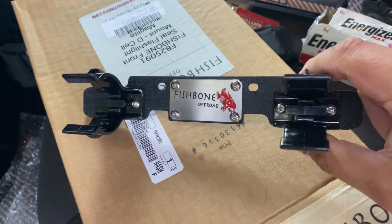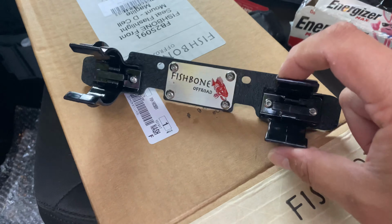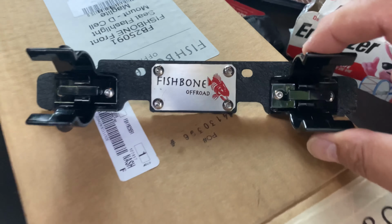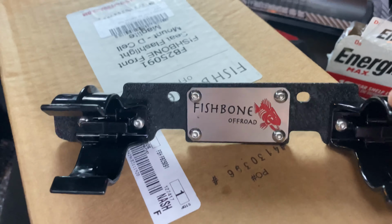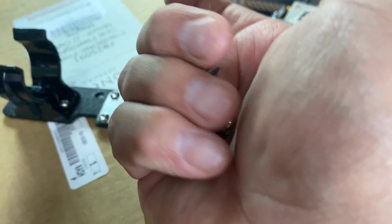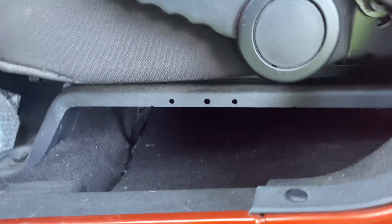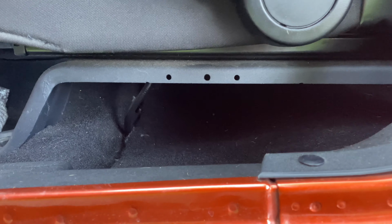So now with all the pesky bubble wrap out of the way, I mean, this thing it's built pretty cool. This thing was less than 50 bucks. It's got the great FishBone logo there. So it looks really, really nice. You can see that all that holds this on are 2 bolts. And so if you're wondering where it goes, when you come down here to your seat, you'll see those 2 bolt holes that it goes through right there on each end.